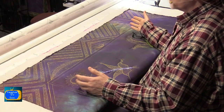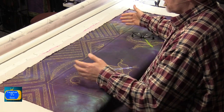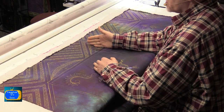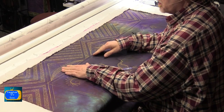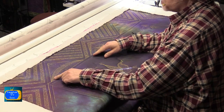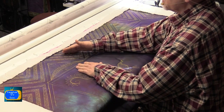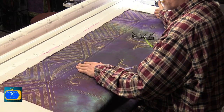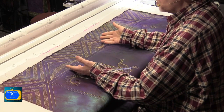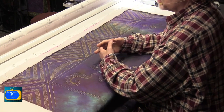Okay, so here you can see what the completed border treatment looks like, and I have the top row done. We have our three triangles, and what I did was a different one in the middle. Now, I'm going to show you in the actual tutorial part this particular method of doing it this way, but there's tons of things that you can put in here. And then, as you can see, I did something completely different on the outside portions. So we're going to go over that a little bit. But again, remember, these are just the bones, and you come up with how much meat you want on the bones. So let's go ahead and get started with the step-by-steps.